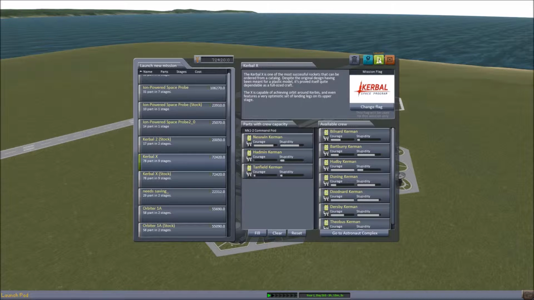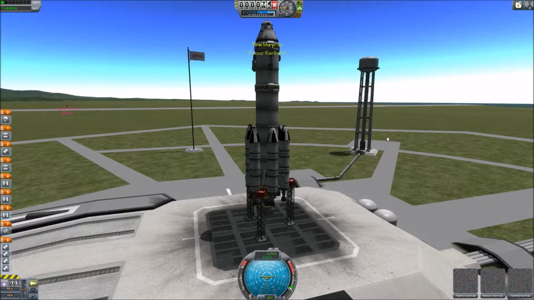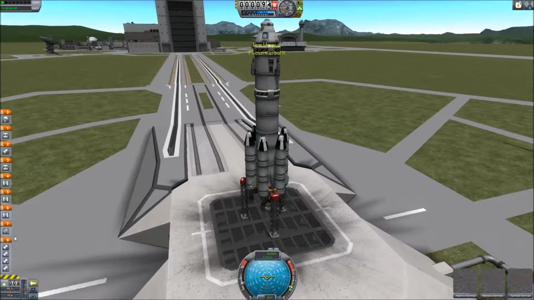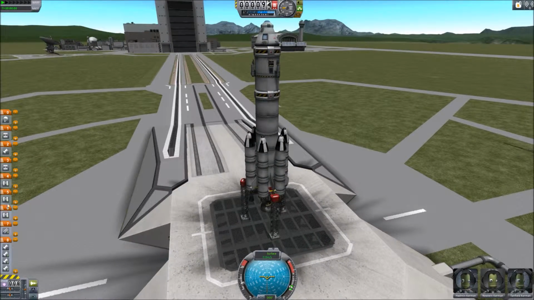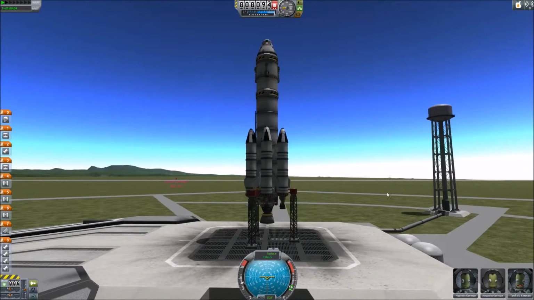Alright, so I'm just going to click on Launch. And here we go. Up on the left here, it has all the different stages, and as I hit space, one by one, these stages will initialize.